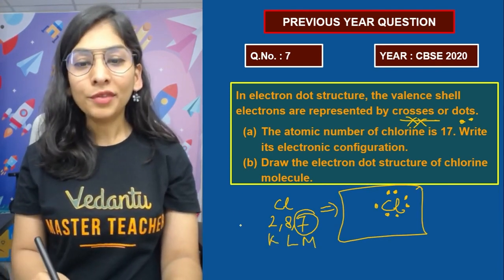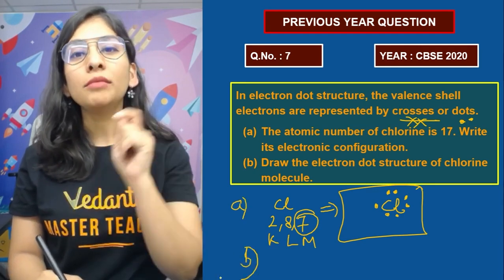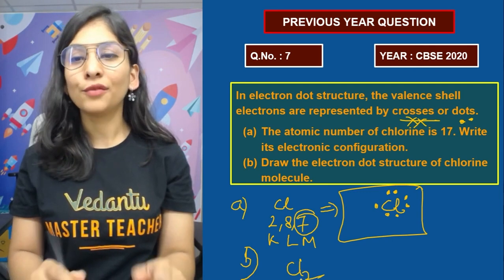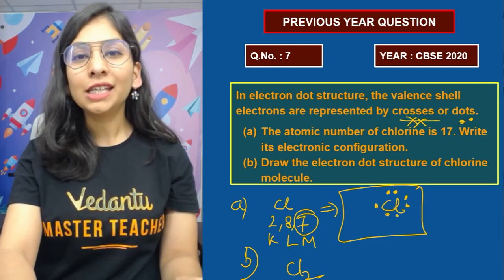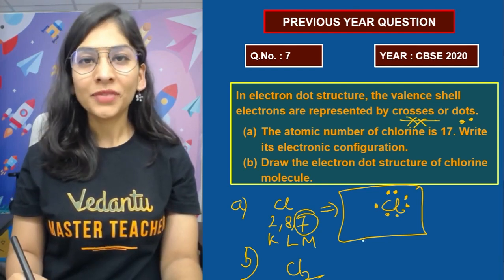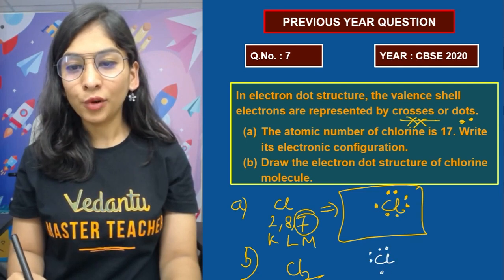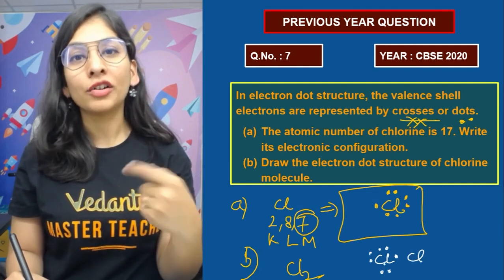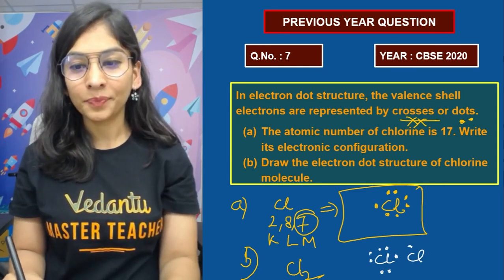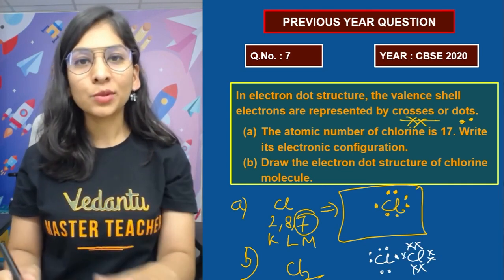And now the B part is telling us to draw the electron dot structure of the chlorine molecule, because chlorine exists in the form of Cl2. So now you can write its 7 valence electrons. They need to share one electron with the other atom so that their octet will be completed. So this chlorine: 1, 2, 3, 4, 5, 6, 7. Why on this side? So that they can take or share one electron easily with the other atom. I can show a cross on one side also to make sure there is no confusion. So that's what I did.